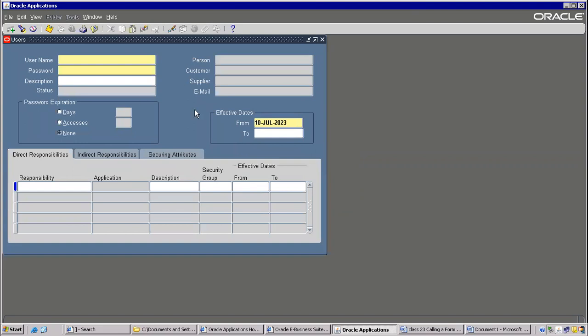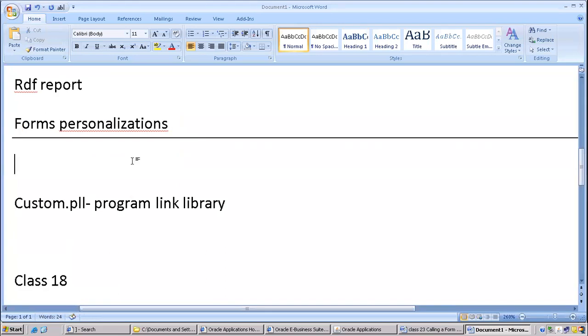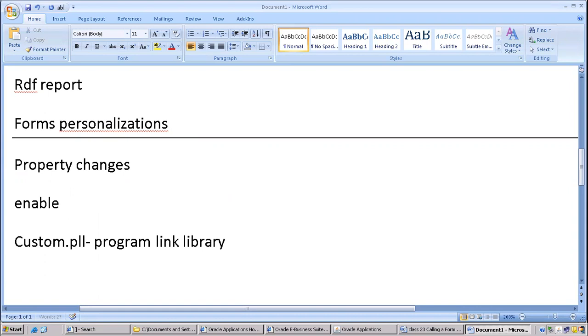So everything we can do. That's called forms personalization. Form personalization means altering the form: property changes like height, width, color, everything. And the next one is enable and disable. We can enable or disable checkboxes, buttons, and any fields.